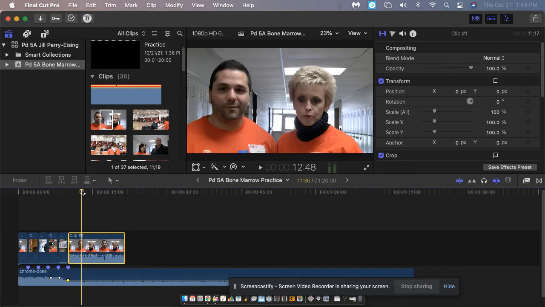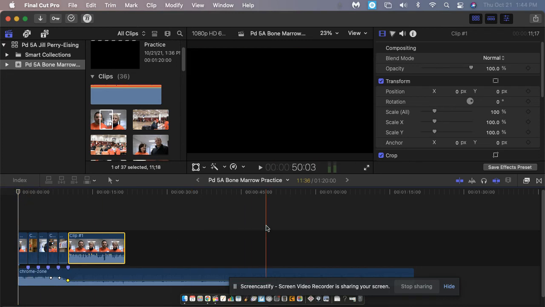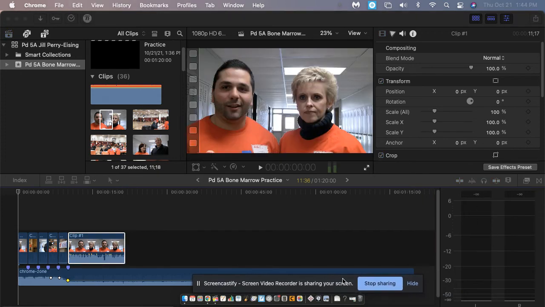And lastly, when I'm listening to the sound of the whole thing, when she starts talking or when music's playing, this brings us to this tool over here, which is a sound meter. I'm going to click on it, and it brings up the sound meters here. So for my entire project, the last thing I'm going to do is listen to my sound. My sound should average at -12 and peak at -6. A car backfiring or something would be a loud sound. That would be the peak at -6. So for the most part, when I'm listening to music and she's talking, I want it to average at -12.